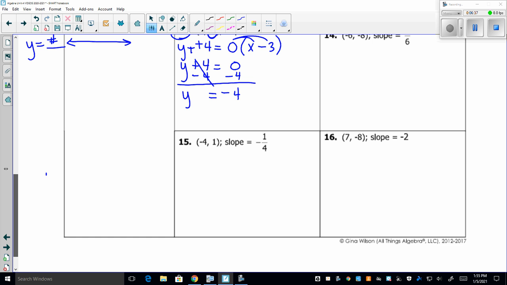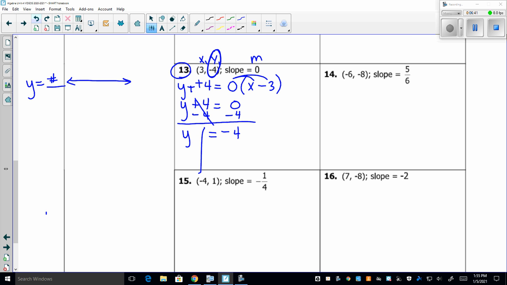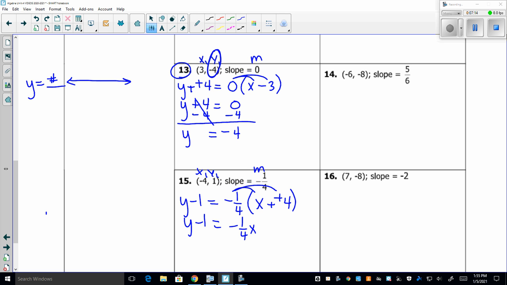So let's do number 15. This is an x, oopsies, x1, y1, and a slope of negative 1/4. So we have y minus 1 equals negative 1/4 times the quantity x minus negative 4. So y minus 1 doesn't change at all, and negative 1/4 times x is negative 1/4 x. And I have minus a negative, so that turns into plus a positive, but I'm multiplying that by negative 1/4, so that's negative 1. And now, to get rid of the negative 1 on the left, we're going to add 1 to both sides. And when I do that, these cancel out and these cancel out. So I'm left with y equals negative 1/4 x.